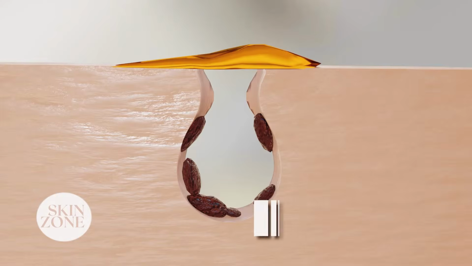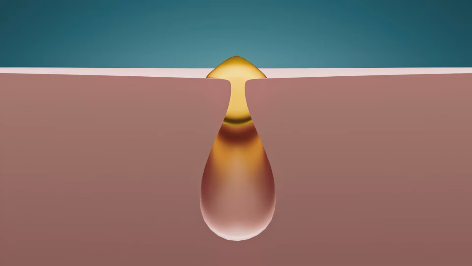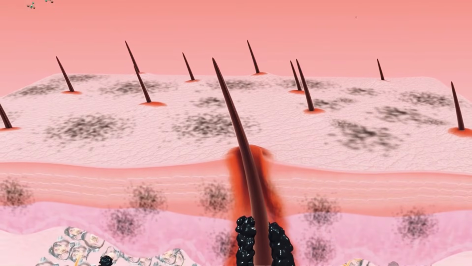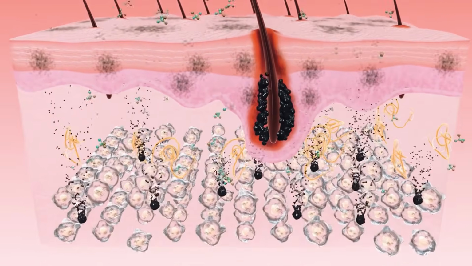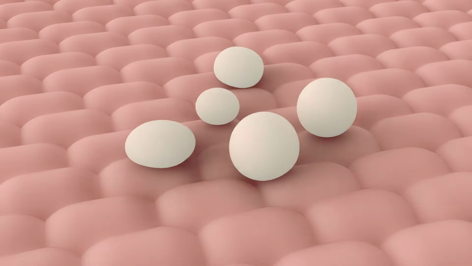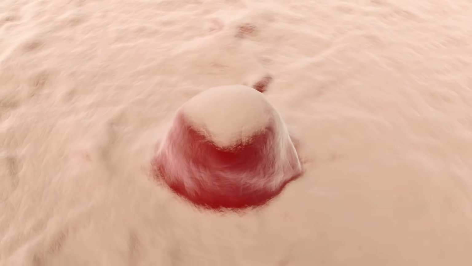The second issue is your oil quality. We want our oil to be free-flowing liquid that can get through the hair follicle onto the top layer of the skin. The hair follicle passage gets thinner as we get to the top of the skin, so your oil quality needs to be very healthy and thin to get through. Most people have unhealthy thick oil, which of course can't fit through that passageway to get onto the surface of the skin. So when this occurs, it actually gets stuck and then causes a blockage and then leads to level 1, 2, or 3. The third reason is your skin's pH.